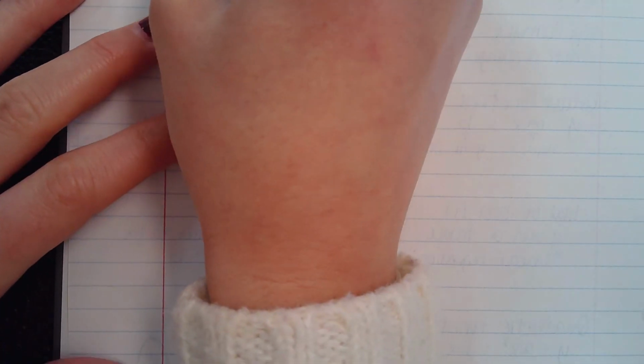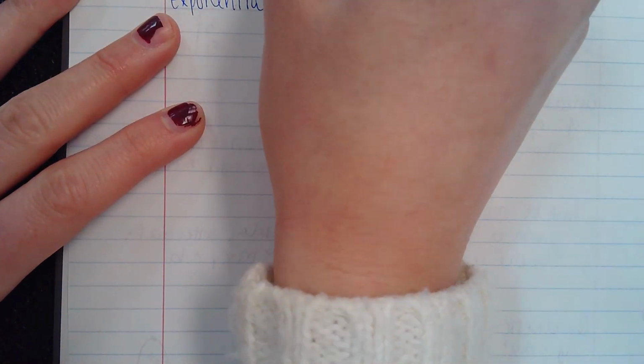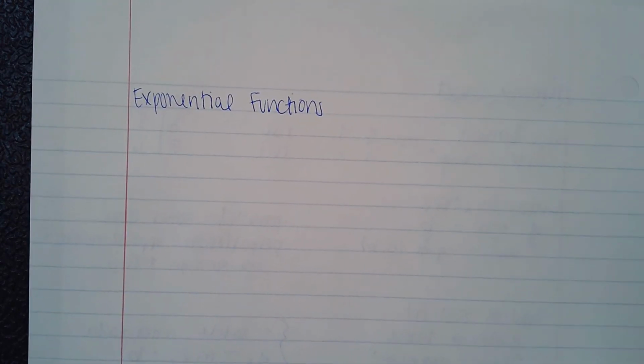So our last function family that we talked about was exponential functions. Do we remember those? Exponential functions. That was more recent for us, so hopefully it's still pretty fresh. So there's two kinds that we have. You've got growth, you have decay. Yeah? What happens with growth? Gets really what?